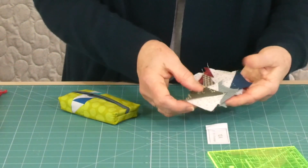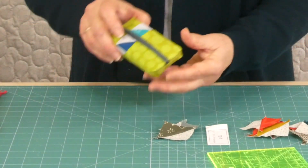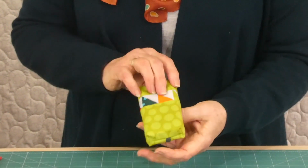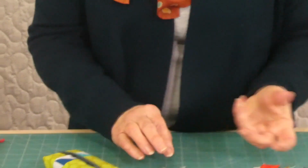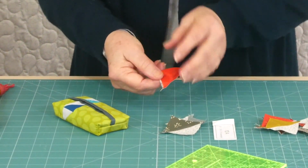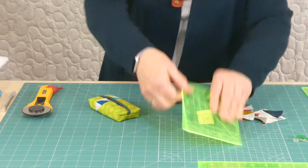So some of the leftover triangles from the boats, so these are left over, and we just need to trim them down, and what we're going to be making is just a fun little project, just a little tissue pack. So we've got some of these little half square triangle units that we've saved from the boats. To do that, we had cut these off. We had done 2 lines of sewing, and we trimmed away the corners. And so this is the corner that's left. We open them out, we trim them so that they're a nice usable size.